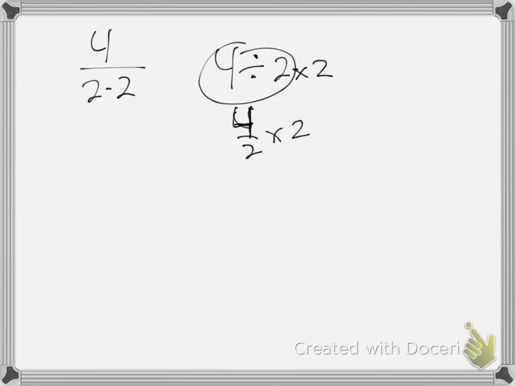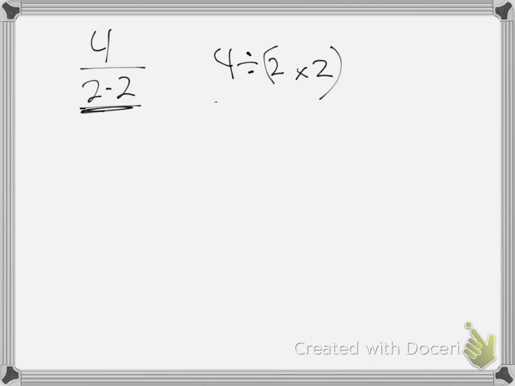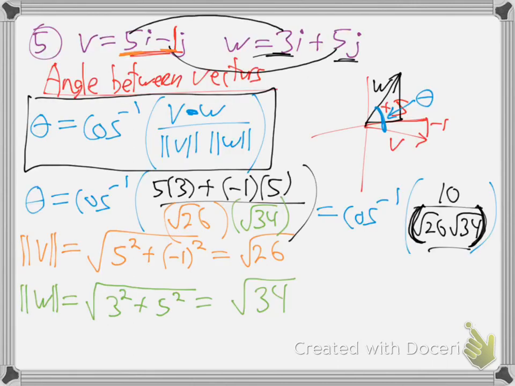Does that make sense? So if you have more than one thing on the bottom, how do you tell the calculator, no, those are both in the bottom? You parenthesize it. 4 divided by, and you put parentheses. Then it goes, oh, okay, it's 4 divided by both those on the bottom, and you get the right answer. So that's what I'm talking about. Over here, when you have two things in the bottom, you have to put parentheses around both of them after the divide symbol.